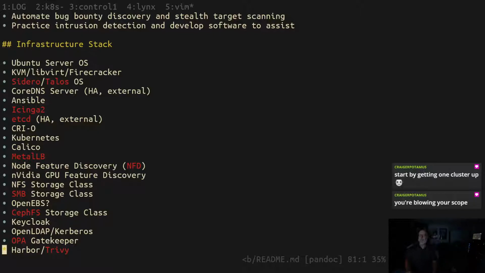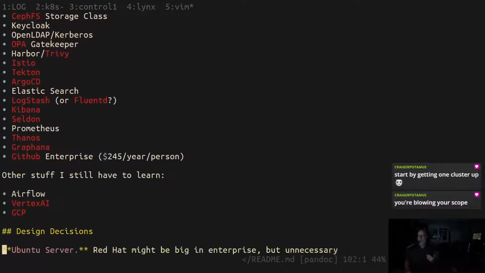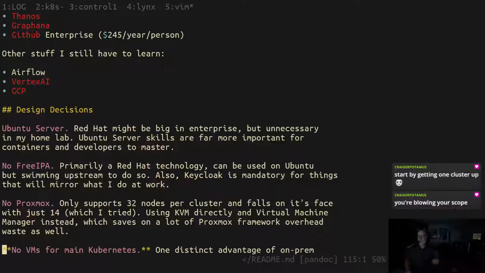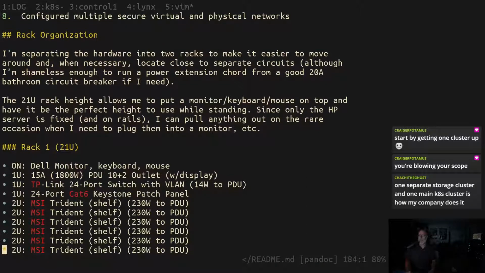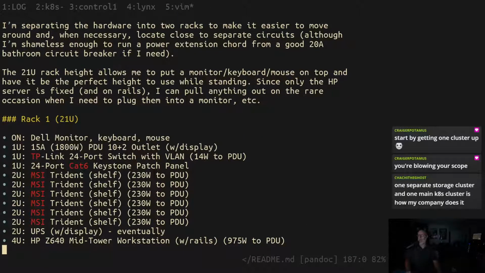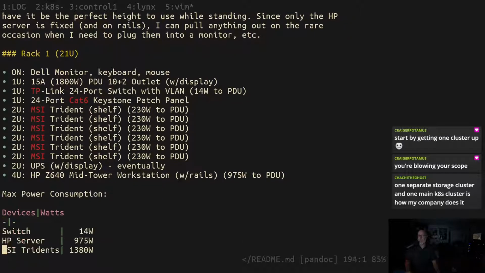No, I know, but look, the reason I want to think about this really quickly is because I want to make sure if I need to reserve some of my machines for the other cluster and whether I can run it all on the VMs on the 28 core machine I have. This actually is a part of scoping the whole thing, right? So I don't want to spend too much time here, but I want to look at it really quickly. And one case cluster is how my company does it. Yeah. You have a storage cluster and an infrastructure cluster, and then you have the other thing, right?